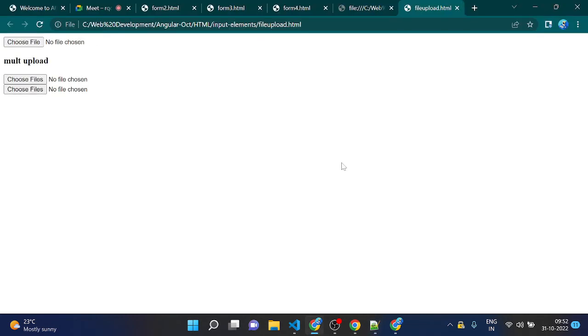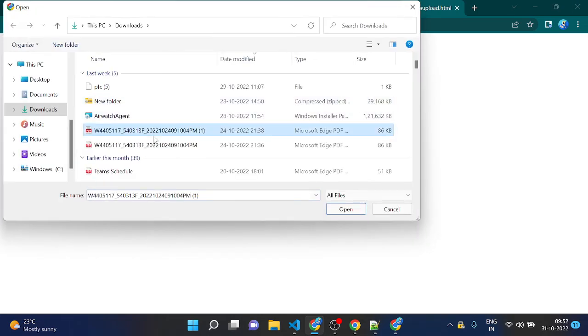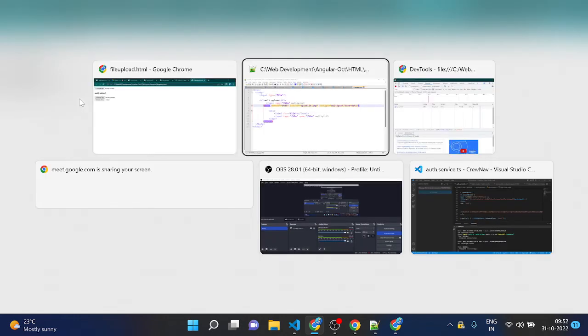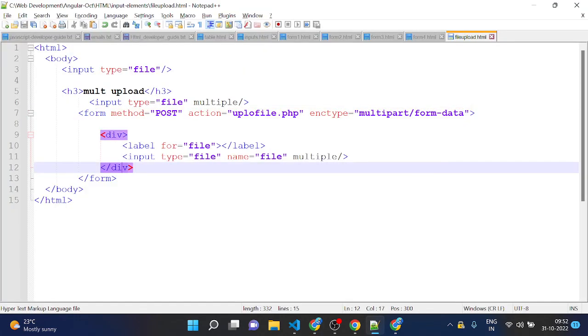You see now in the browser, it is showing the same way, for multiple files uploading purpose. You can upload any number of files, either one or multiple, with the help of multiple. And next, we will get a doubt: how can you restrict to particular files?